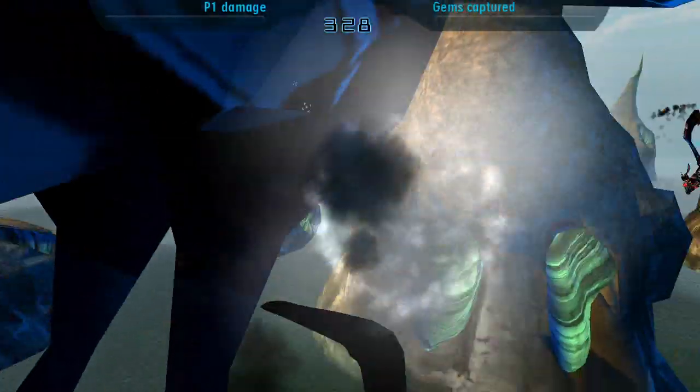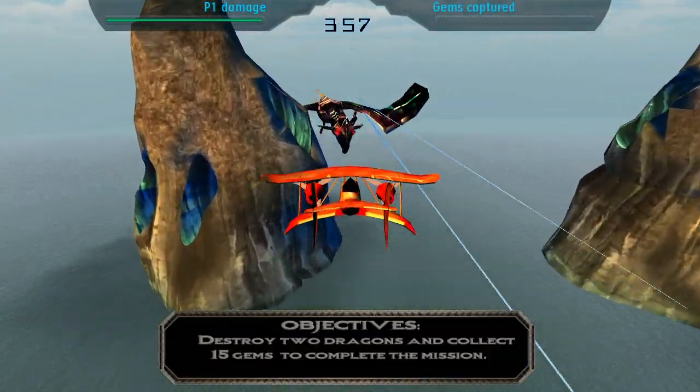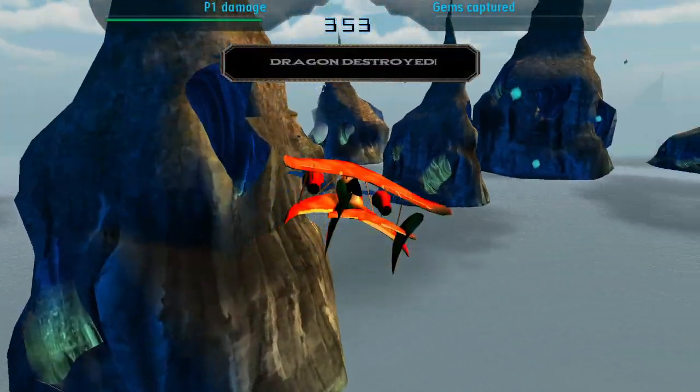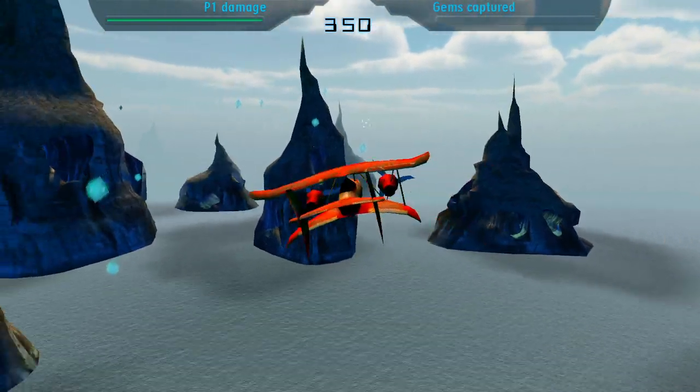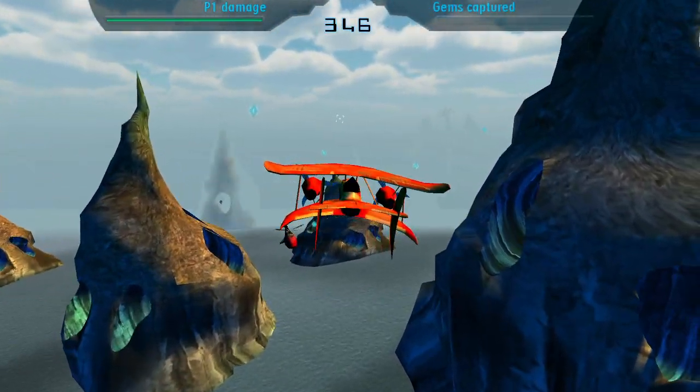Ooh, got some good hits. Oh no! Okay, let's try this again. I'm gonna shoot as many times as we can. Whoa! I got him! I hit him like 3 times! How did I shoot him 3 times and kill him? So, was that it? No, there's another one right here.